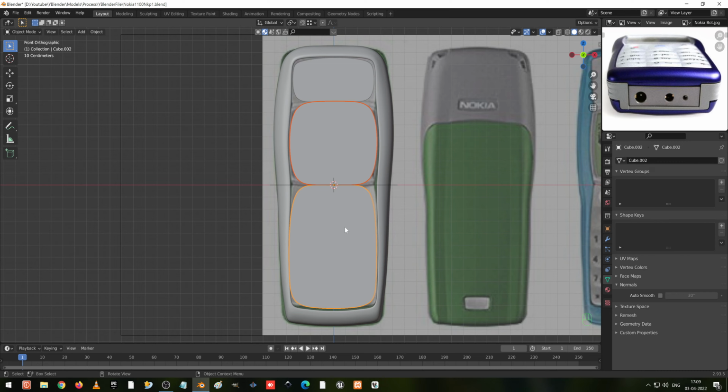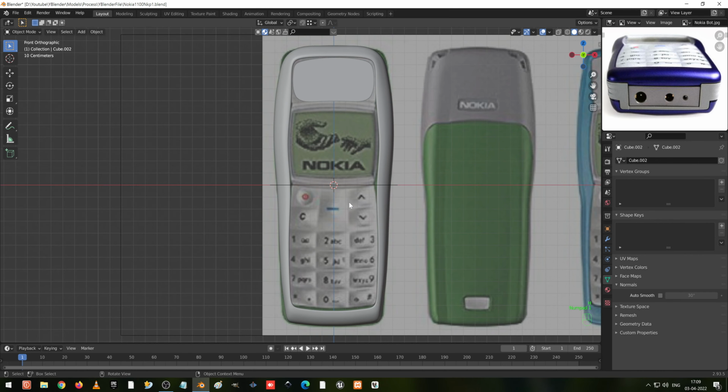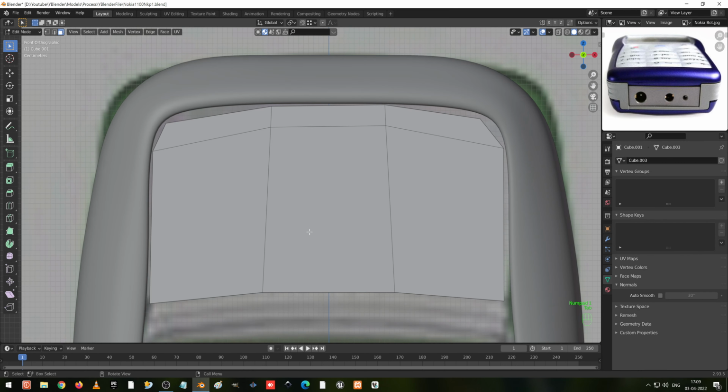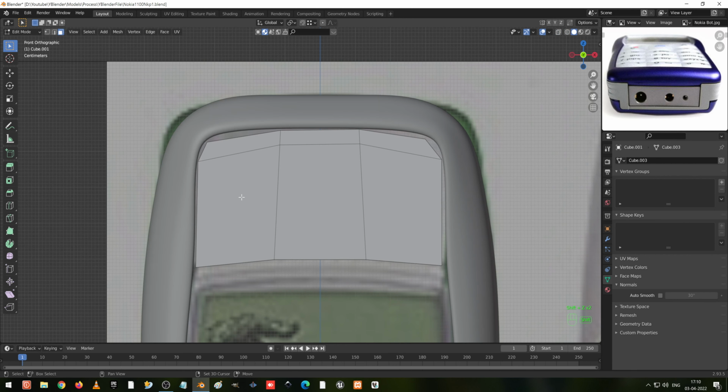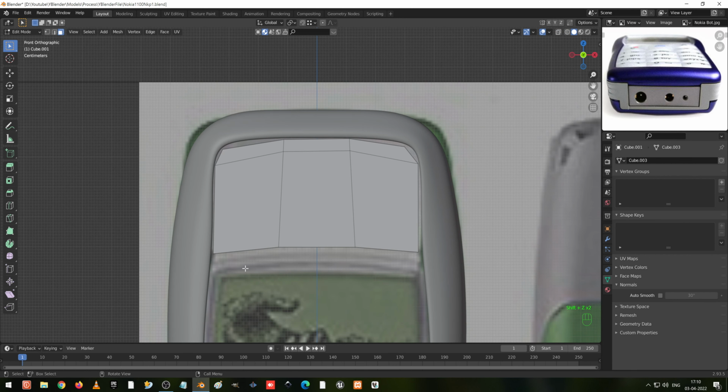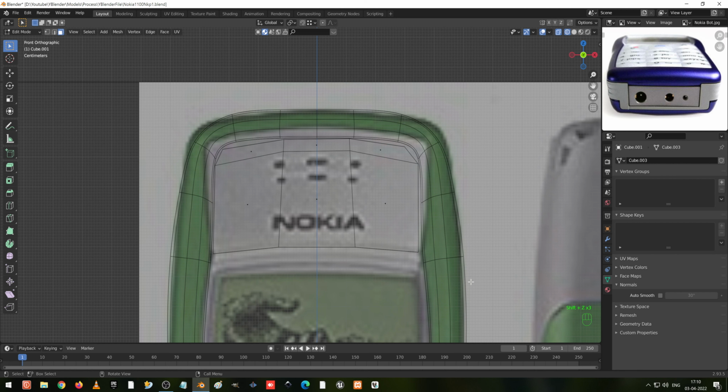So I turn off this. Finally, I hide it. Go to the front view and go to the edit mode. Now, what we can do for this shape: you need to come down, go to the edge selection and press G twice to move on the Z axis.